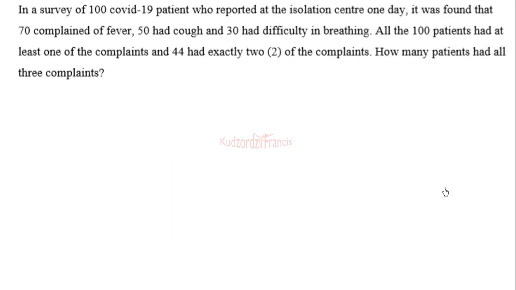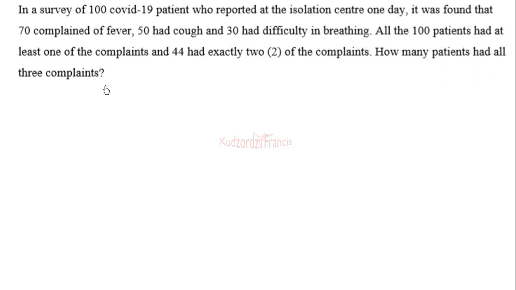Now let us look at the next question. In a survey of 100 participants who reported at the isolation center one day, it was found that 70 complained of fever, 50 had cough, and 30 had difficulty in breathing. All the 100 patients had at least one of the complaints, and 44 had exactly 2 of the complaints. How many patients had all 3 complaints?